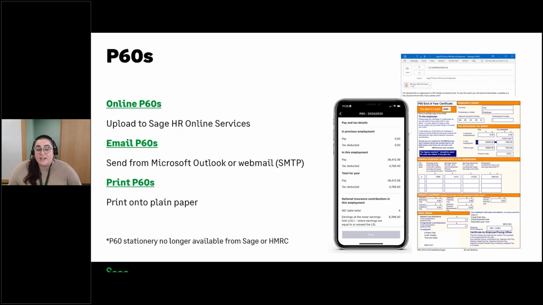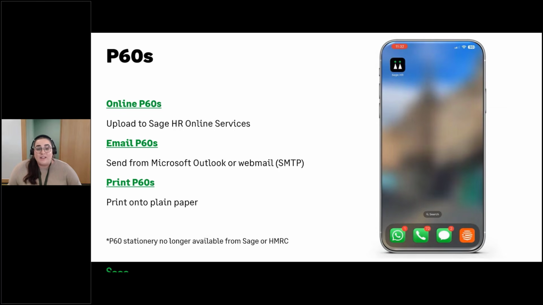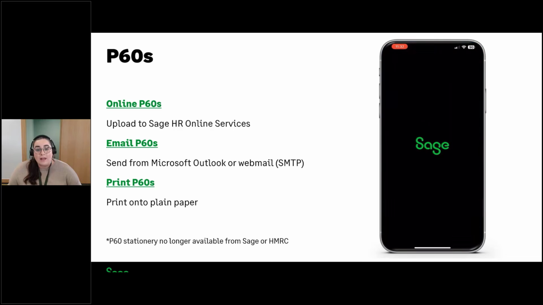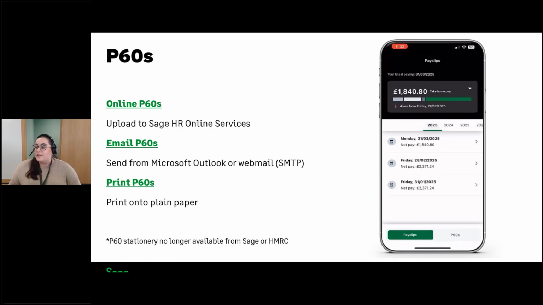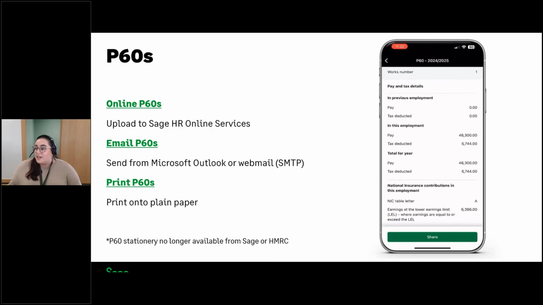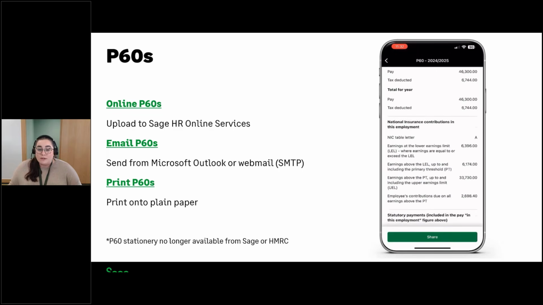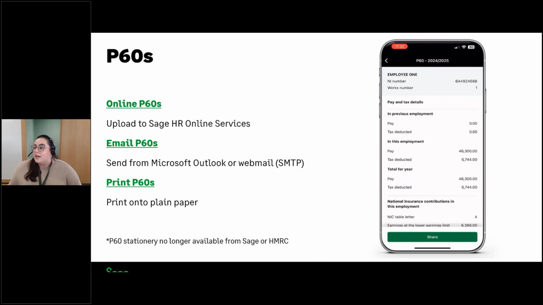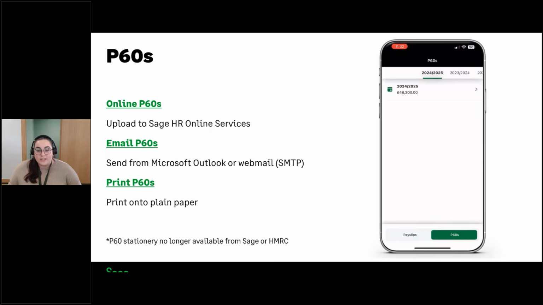Now, before we do move on to getting ready for the new tax year, I did mention that the employees can view their P60s on the mobile app too. So I do have just a very short video of kind of how quickly they can access them. If I just play that then. So obviously I uploaded the P60s. As soon as those P60s are uploaded, they are going to get a notification if they use the mobile app there, which they can click on. That's going to take them straight to the payslips and P60s. Similar to the online portal, they'll click the P60s tab, open that P60 there, and they can view it easily on their phone nice and quickly. And they do have some share options, which includes kind of downloading it or anything that you'll need to do there. So a nice quick process for them.